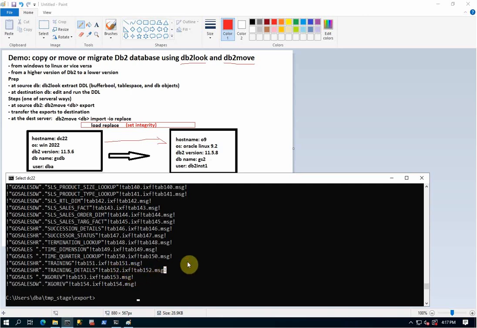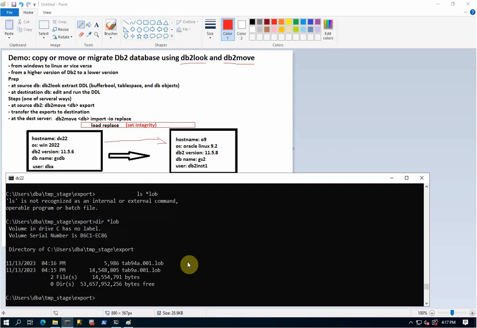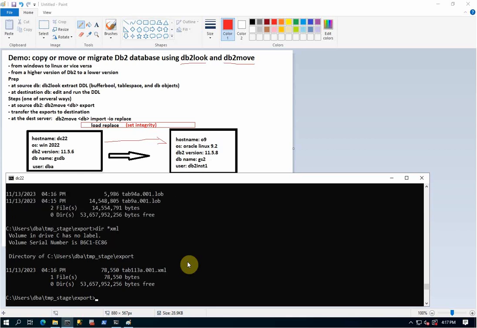In this sample database, they also have LOB data and XML data. You can see it. DB2 will handle that for us. I don't think they have XML... Oh, they do. So you see, this is fairly good. They have LOB column data, and they also have XML data.